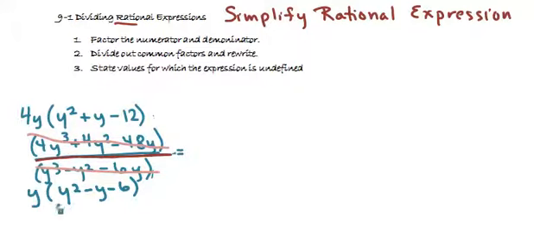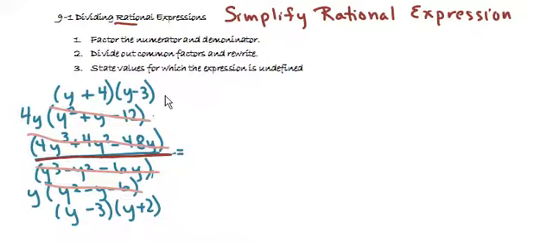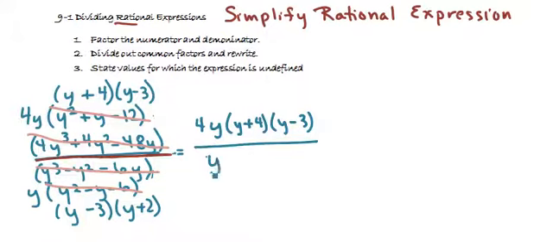In the denominator, we notice that this is really y minus 3 times y plus 2, and the numerator is also factorable. At this point, with a lot of work, it is a good idea to rewrite so that we have a clearer idea of what our factors are in each our numerator and our denominator. This allows us to notice that we do have like factors that could be divided.